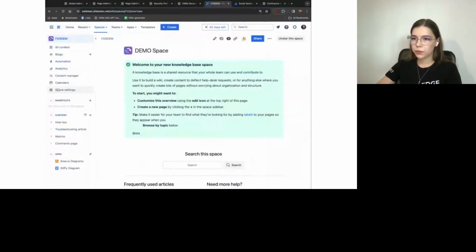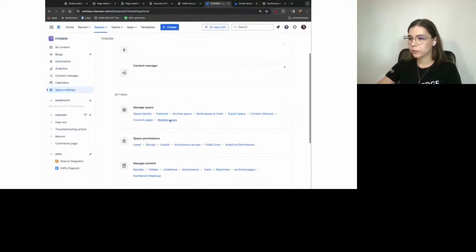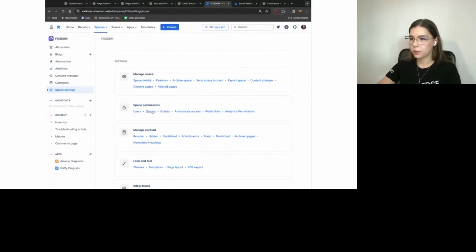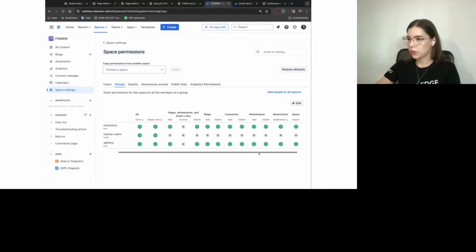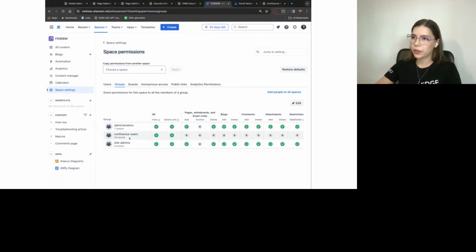To have a comparison, if we go on the Confluence side, in the space permissions for the groups, we can see that the administrators and site admins groups, that were both mapped to XWiki's XWiki admins group, they have almost the full set of rights, whereas the Confluence users one, which was mapped to XWiki all group, has the right to only view and delete their own pages.